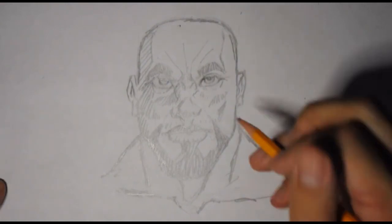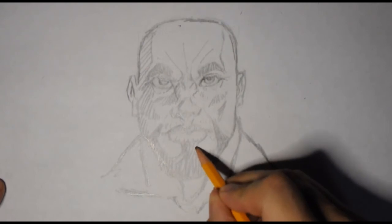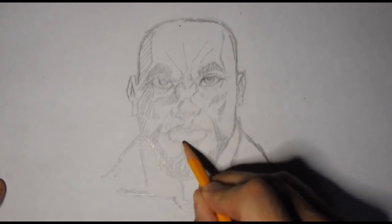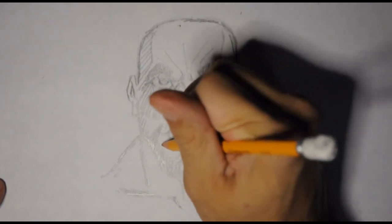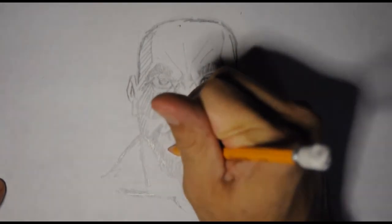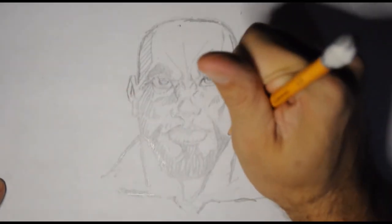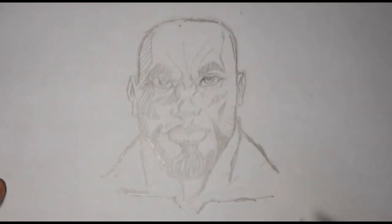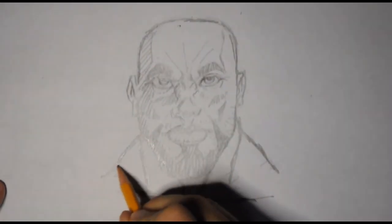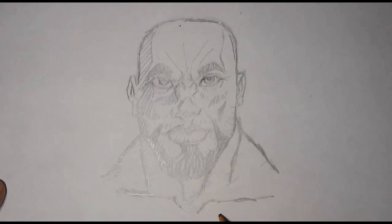And so, you know, just allowing yourself to flow with a pencil and just allow yourself to create. A line here, a dash there, a scrape here, a rub there. Every one of these things, as you allow your pencil to just flow fluently, is going to get you to that point where you want to be. And you'll find that as you practice more and more, you'll get to where you want to be. And that's the point of drawing. That's the point of practice.